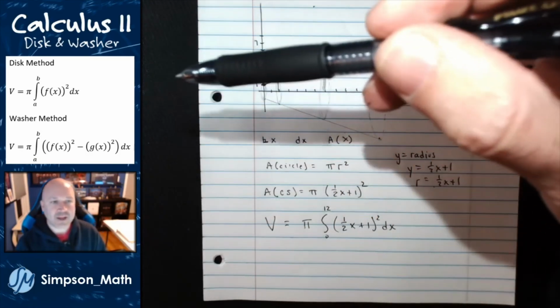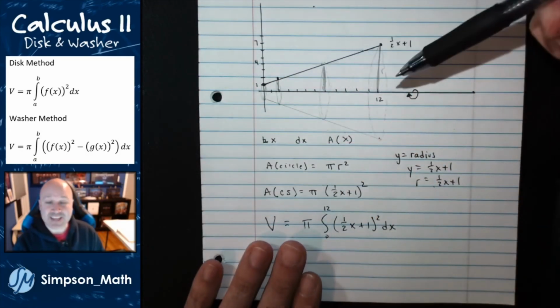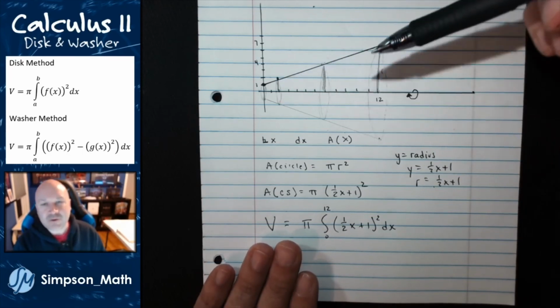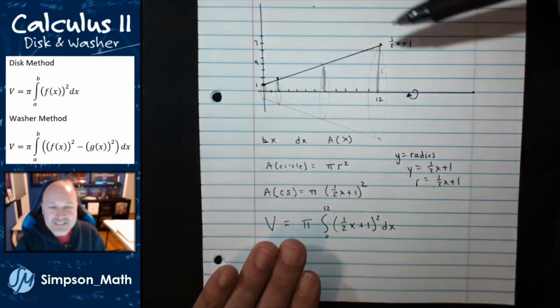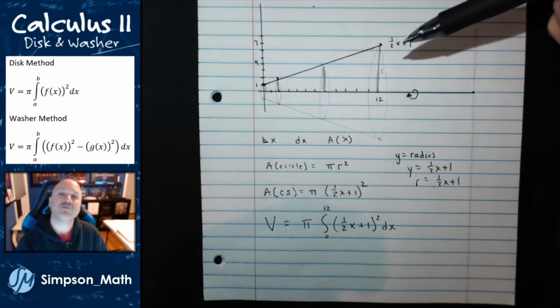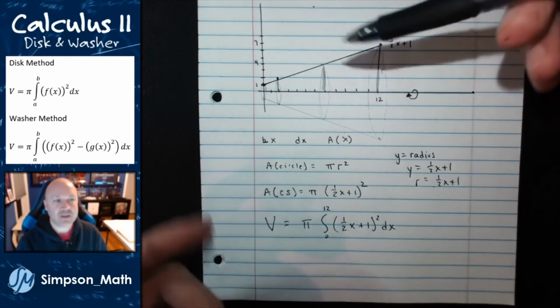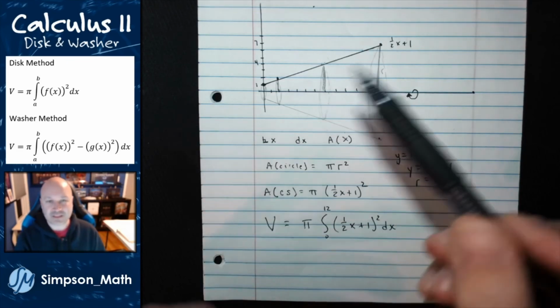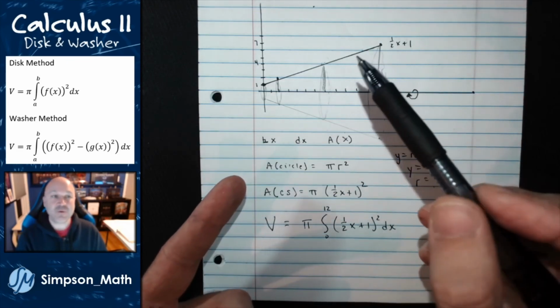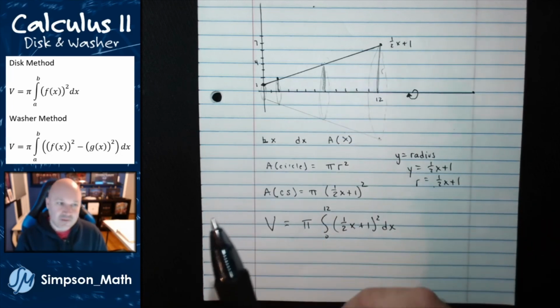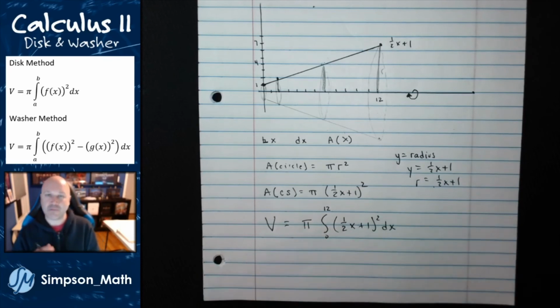Now the formula is not fail-safe. This is working out nicely because I am revolving about the x-axis, so it's creating those cross sections perpendicular to the x-axis. But if I were to revolve about the y-axis, you can see that it's going to be very similar, still creating circles. You're just going with respect to y instead of x. And so the f of x notation may not be true if you're talking about something that's not a function, I suppose, or if it's written in terms of y. But it's the same idea. The volume using the disk method is always going to be pi times the radius squared.